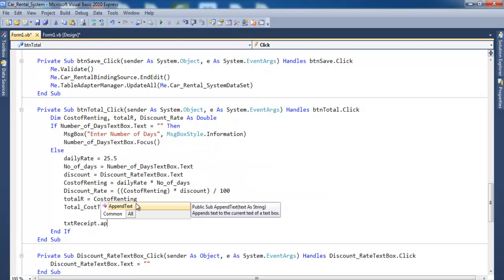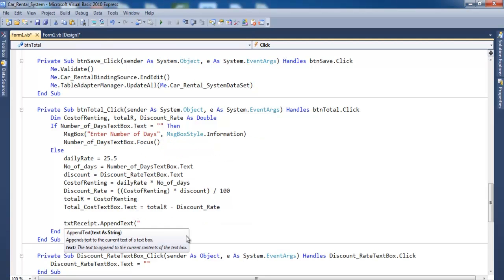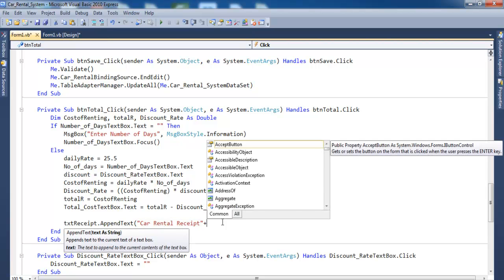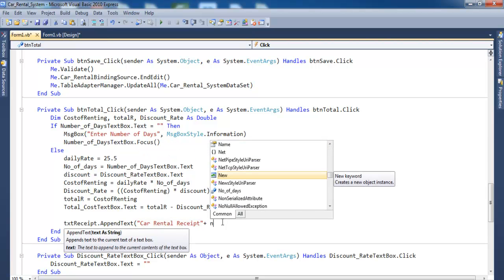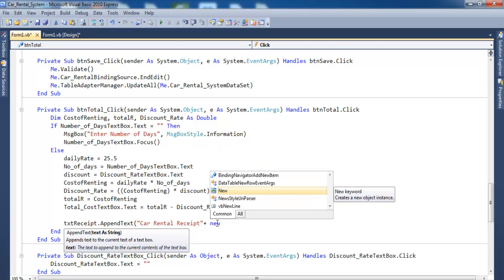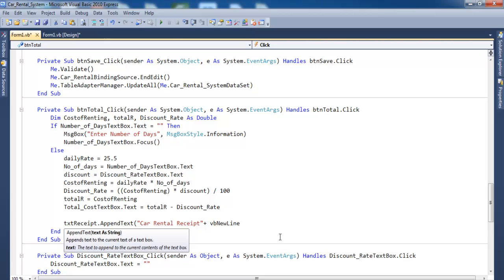Right, append text. Just enter car rental receipt. And maybe we can enter plus the new line, VB new line. Okay.